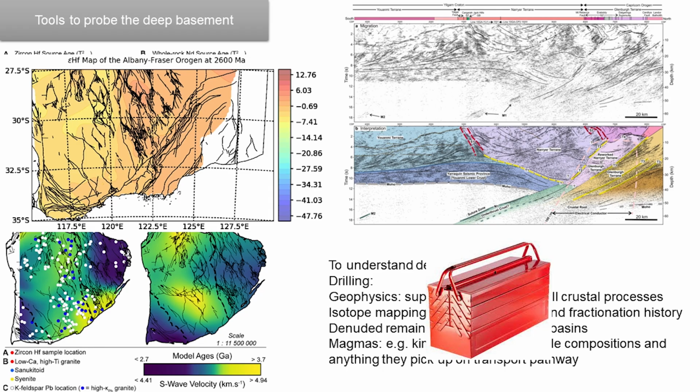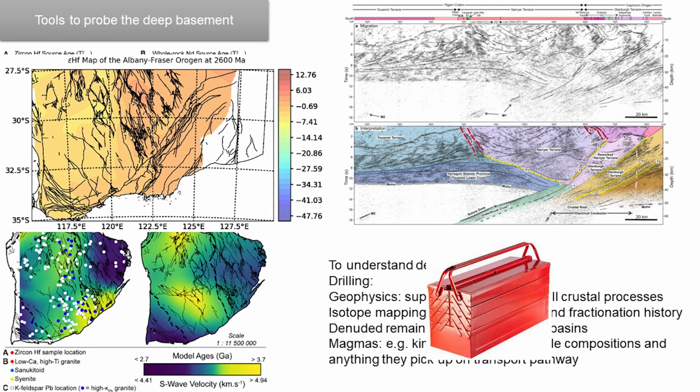Typically, these maps would be interpreted as telling us something about mantle fractionation, extraction of crust in the deep part of the crustal column, whereas the lead isotope map is maybe telling us about somewhere higher up in the crustal column. We can see similarities between these patterns and S-wave velocities. So it's telling us something about the physical properties as well as the chemical properties of the crust.